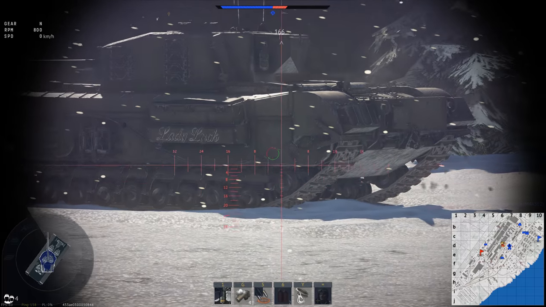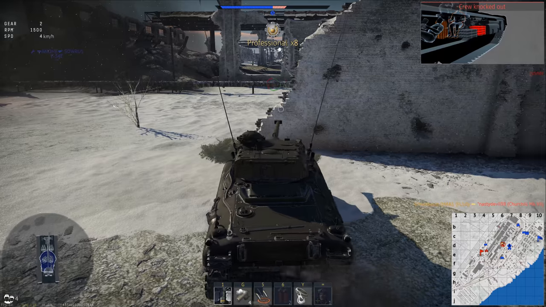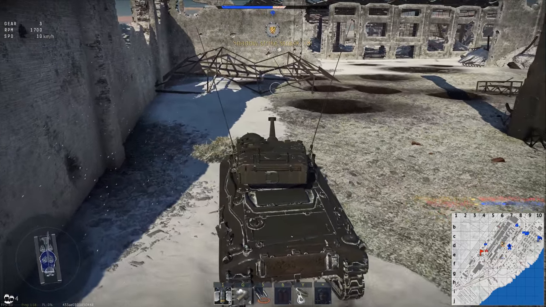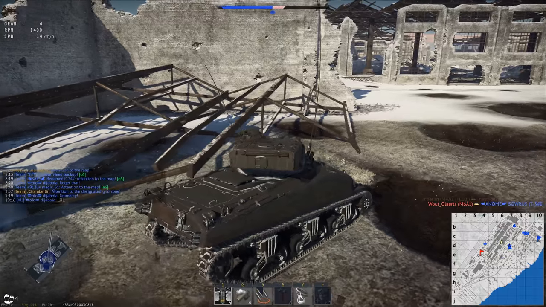That Churchill's side armor is a lot more durable than I remember it, but you just have to hit the right spot. It's kill number 8. I'm trying to get that double ace, that rare double ace. Haven't had a double ace in quite a while in one tank.